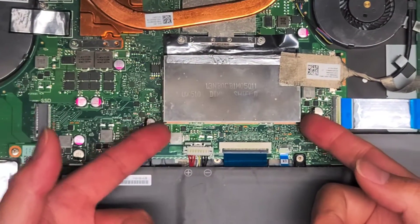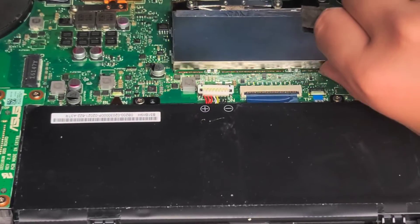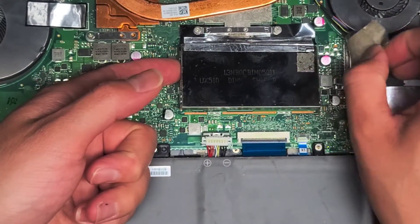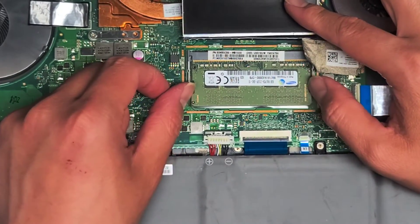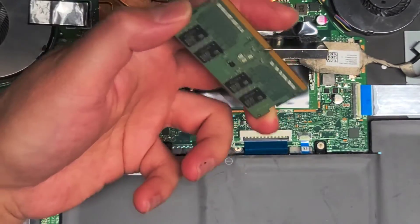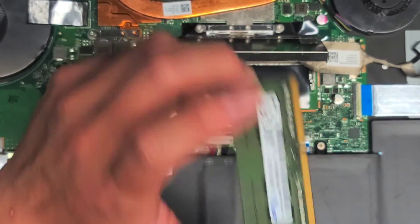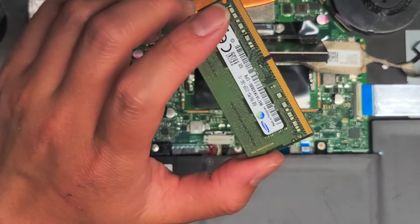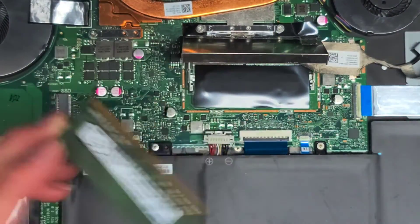Now we've got the RAM. To replace the RAM, get underneath this metal piece — you can lift it up; it's held down with little clips so you might have to pry it up a bit. There's some adhesive here too — pull that aside and lift it up. To remove the RAM stick, pull the two tabs to the side. There's actually some integrated RAM that you can't replace, but there's this one stick. If your computer has issues turning on, sometimes it's related to the RAM. You can try booting without this stick — if it works, then the stick is either dirty or bad. If it's dirty, it won't look dirty, but just rub your fingers over the contacts and that will usually fix the issue.